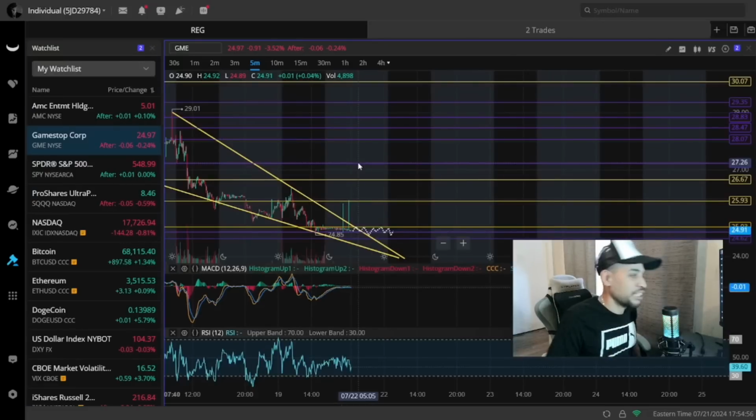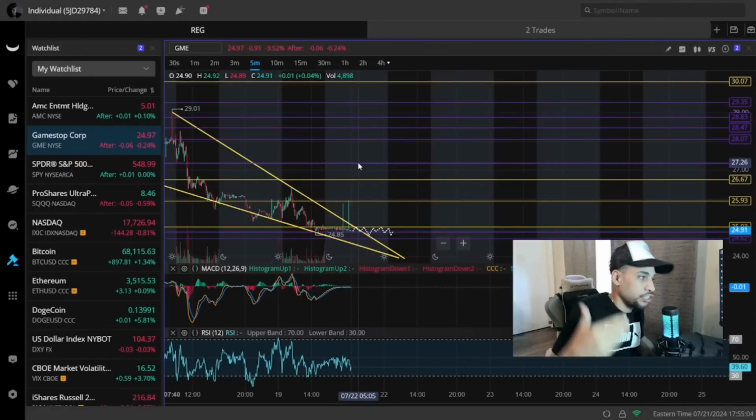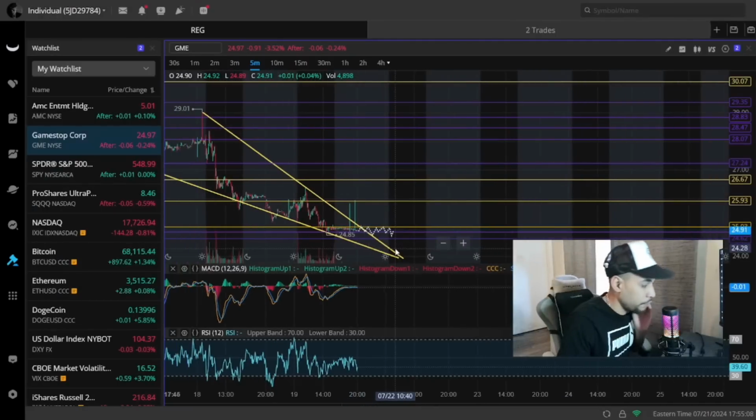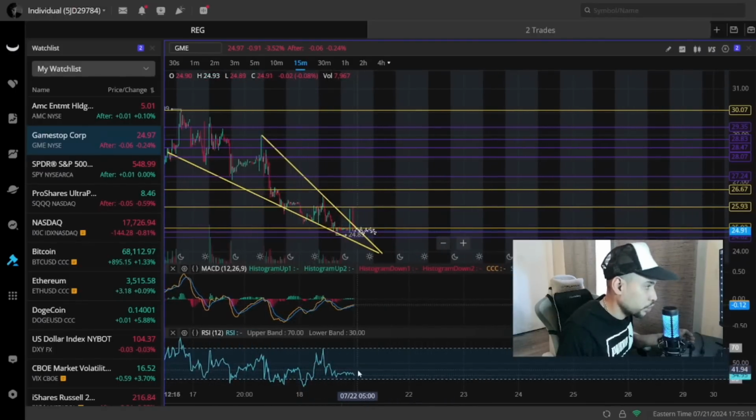I think the lowest we're going to be seeing is that $24 level as we break out of the falling wedge. I think this is going to be happening here on Monday during pre-market and Monday morning, and recovering into Monday into Tuesday, in my personal opinion, based off everything I'm seeing here. We have a little bit of bullish divergence starting to form. You can see that RSI is clearly starting to trend up as price trends down.